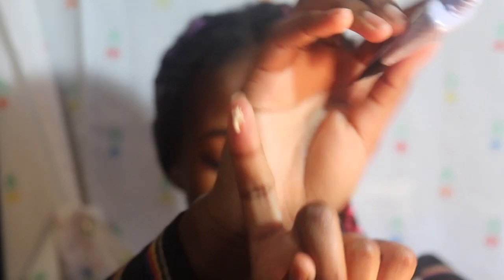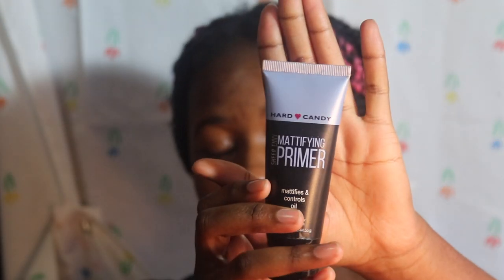What I usually do is prime, so I take my Smashbox Full Finish Primer — it's the pore minimizing one — and I place about this much around my nose, or even less, right in that area, and just prime. It does a good job mattifying too. As you can see, there's a difference — this area is matte while inside you're still hydrated. Then I take this Hard Candy mattifying primer that costs about six dollars — it's so good, you can get it from Walmart and it comes with a lot of product. I just place this on my chin and the center of my forehead.